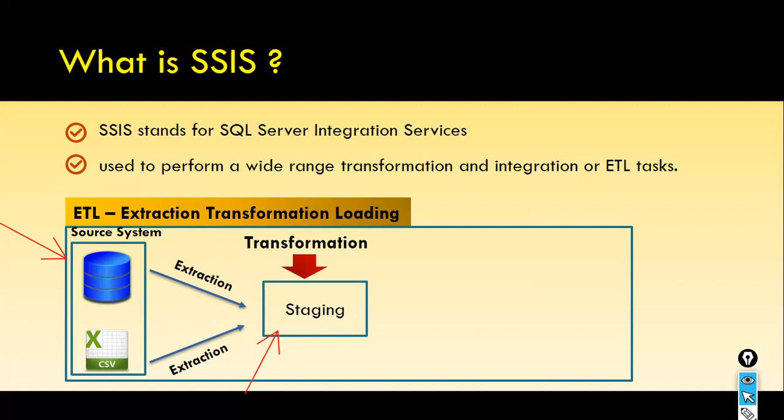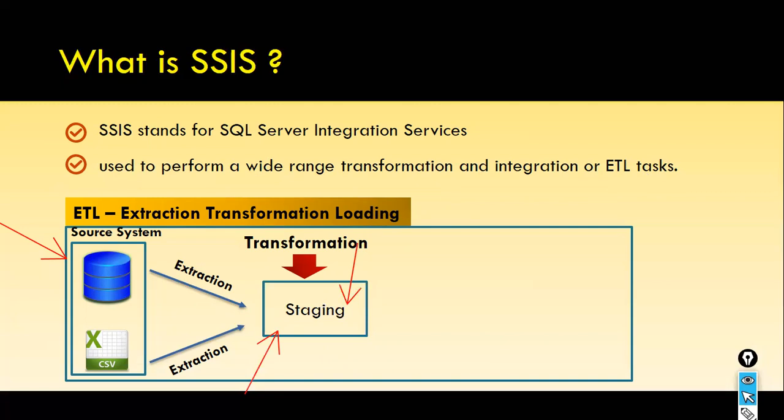So this is where the actual data transformation happens, the staging area. Because the staging area is a temporary area, it is nowhere related to your source system. It's an isolated area where you perform all kinds of data transformations. Even if you perform any complex data transformation here, that will not have any impact on your source system data sources or databases.